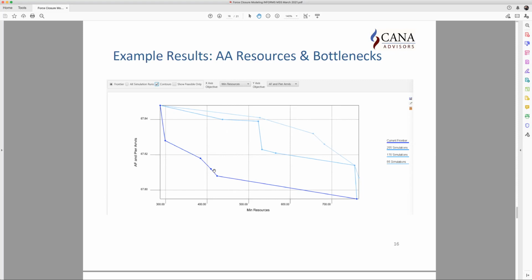Now, what happens with this afterwards? The analyst gets with the planner, and the planner will evaluate these different runs, and we try to group the runs that are closest to this efficient frontier. But there are cases where they will pick a solution that's off of the efficient frontier. They'll say, hey, that's a better solution for our plan. Then they'll go with that, and we're able to publish that in the FCA handbook.